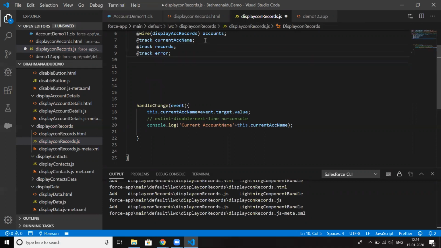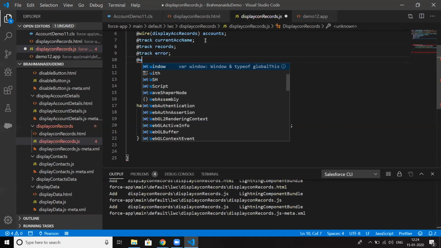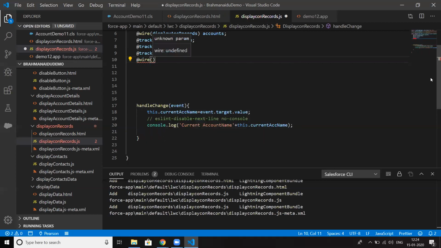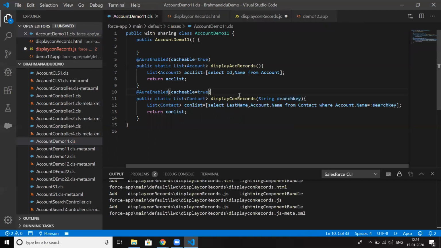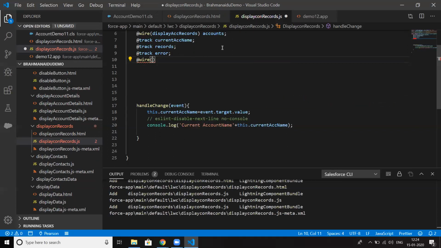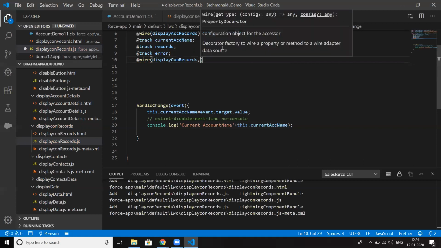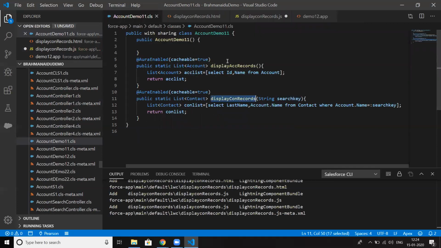Okay, and then wire. So what is the second method which we have defined in the Apex class? Display con records. What is the parameter we are passing in the Apex class? Search key is a parameter. So we need to set the value to it. So based on the value, we'll be able to display the contacts, right?